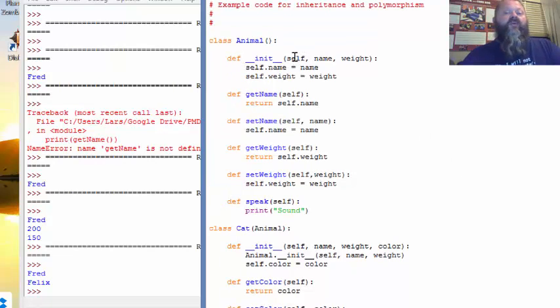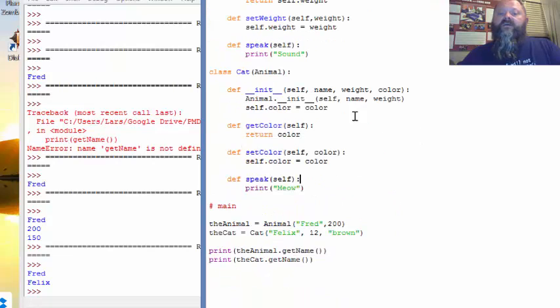Self, which is the name of the variable, which in our case is the cat. Name, which is Felix, weight, which is 12. So self.name is equal to Felix. Weight is equal to 12. Even though I'm using the animal class, it's still the cat object that's calling it and using those variables. Then, because I use the cat class, the color, which is brown, I just set equal to an instance variable in my cat class called self.color. All right, stick with me. This gets clearer in 2 seconds. So that's what happens when I create these two objects.